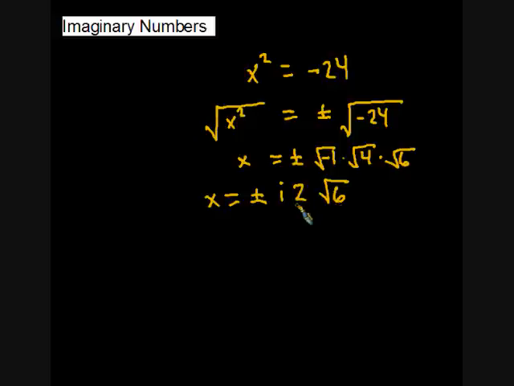Now I need to rearrange these things because they're not in the standard order. Normally what we do is we'll have the plus or minus first. And then the integer, 2. And then the i and then the radical. This is sort of a standard convention for writing imaginary numbers. The important thing here is that we started off with an equation, x squared equals negative 24, that we had no way to solve prior to today. And we did get a solution. In fact, we actually got two solutions.